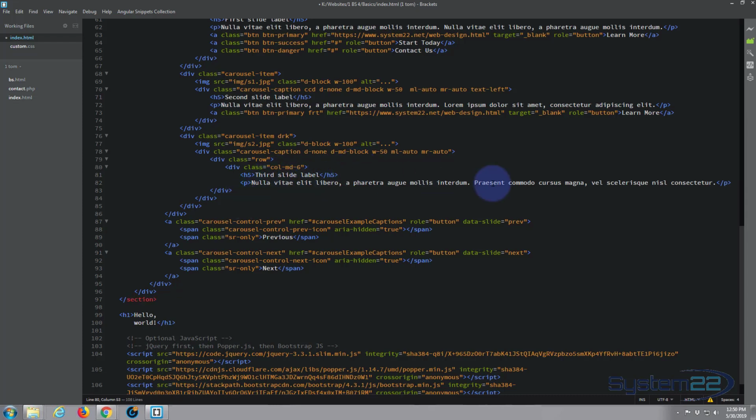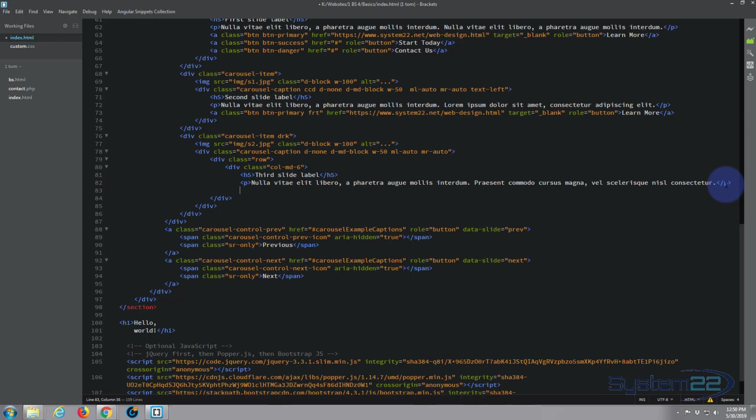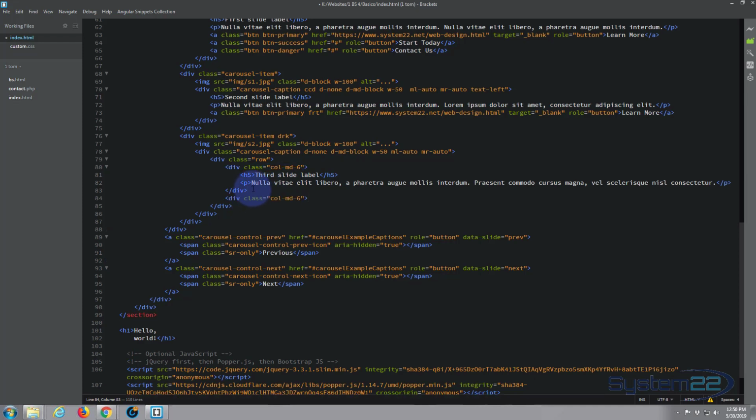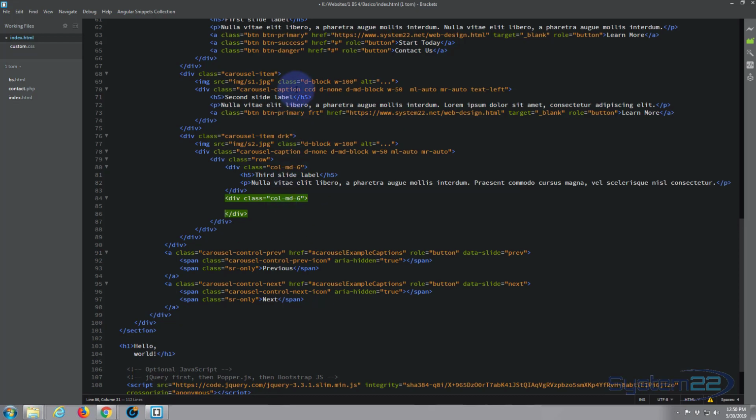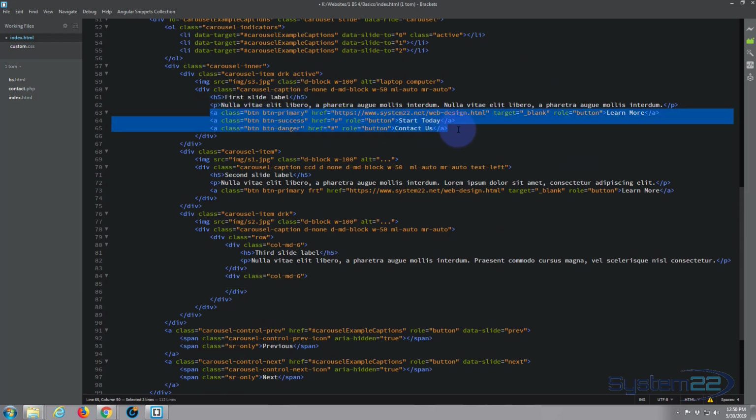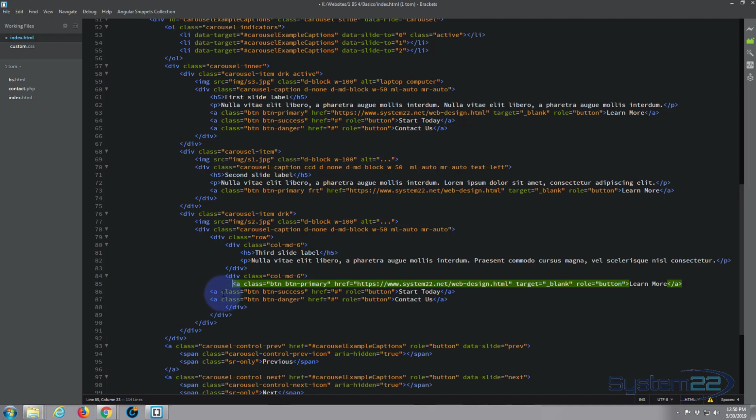So let's get rid of the end of that, and we'll put this after our text here to end that particular div. And then we need a smaller div, or smaller column I should say, after it to hold our buttons. So I'm going to copy that, put that in there, and of course I need a closing div tag on it. Drop that down. And I'm simply going to grab these 3 buttons right here. Okay, so we've got those all in line. Let's save that and see what we've got.